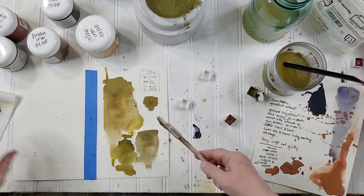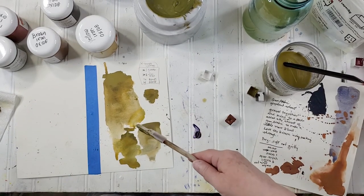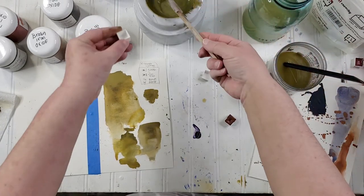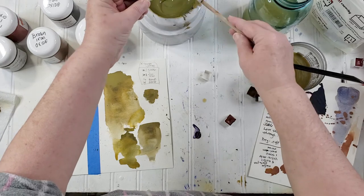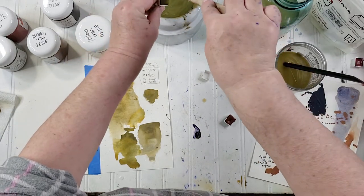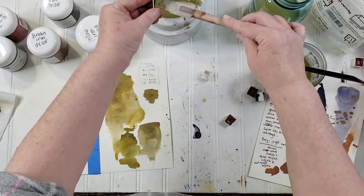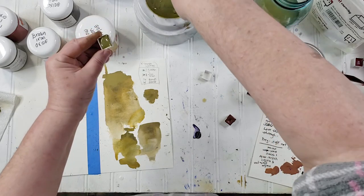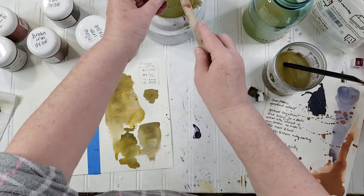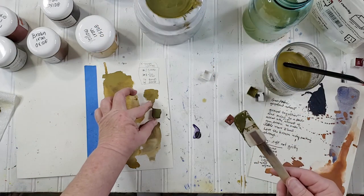So I think what causes the variation in colors like that, you can see the different colors in here, I think that's because the granules of the pigment are different sizes and they're not blended very well, because I'm not blending and blending and blending. And I think that's what causes those variations. But I love those variations.